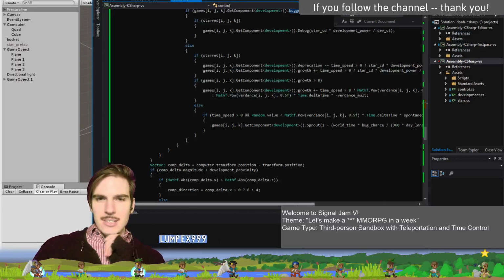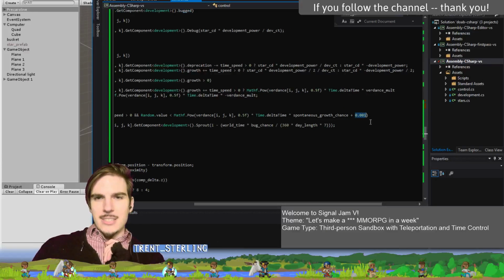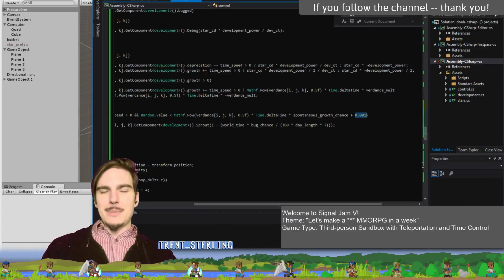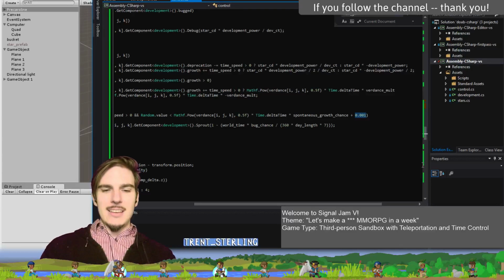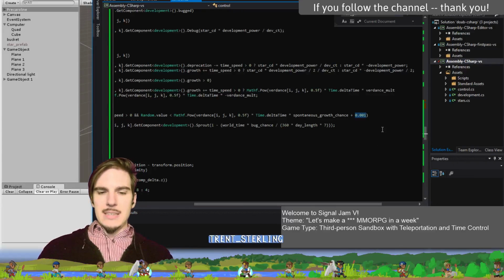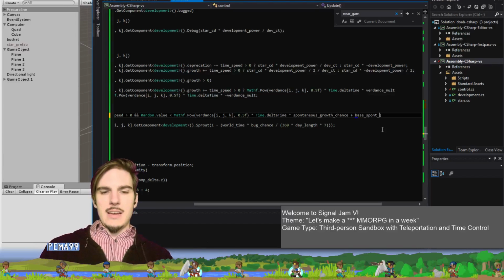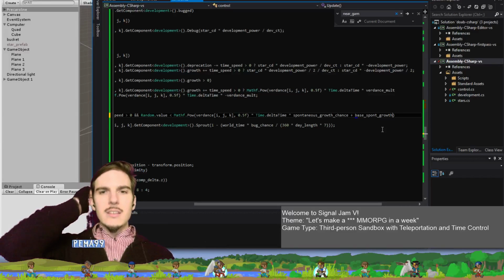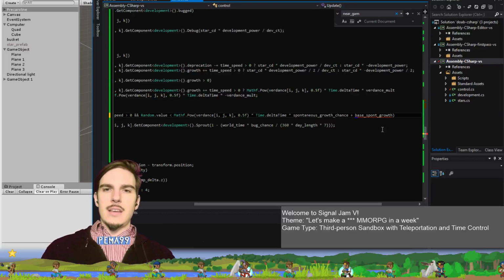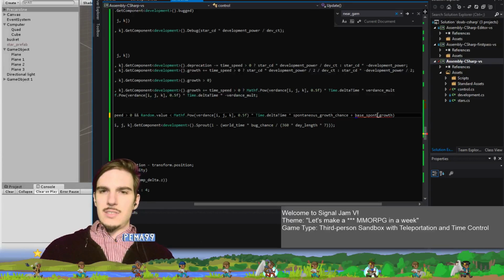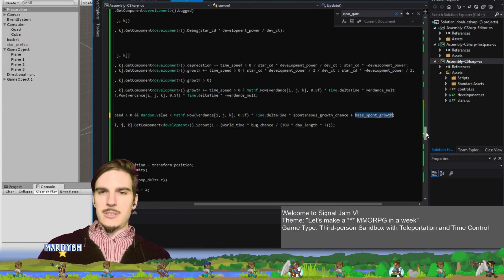Apparently even that is just way too high right now. So I just put in a 0.01, and I guess apparently that's supposed to be a lot smaller too.